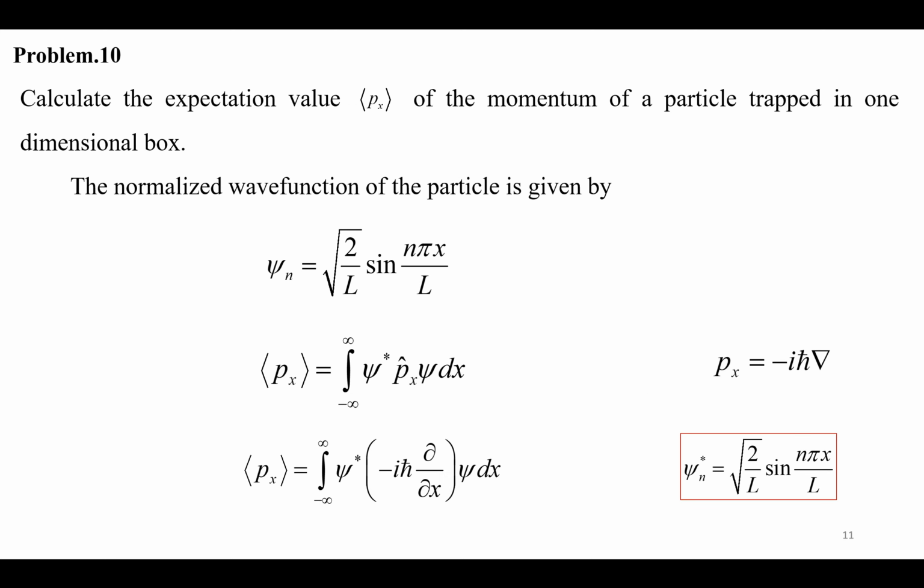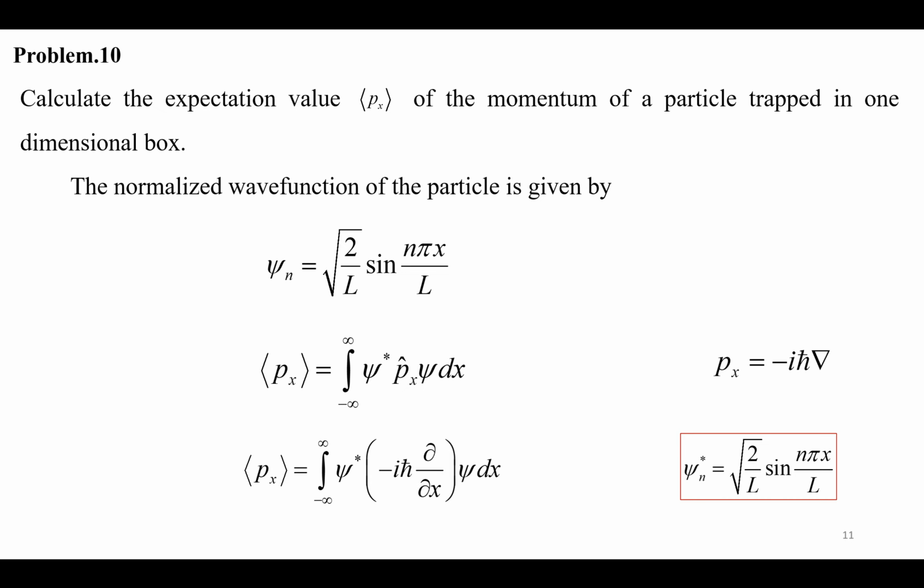Now we will go for problem number 10. Calculate the expectation value of the momentum. In the earlier problem we calculated the expectation value of the position of the particle, which lies exactly at the center of the one-dimensional box. Now we are going to get the expectation value of the momentum of a particle trapped in a one-dimensional box. A similar way that we are going to apply.